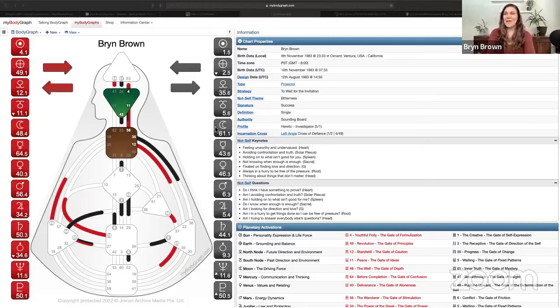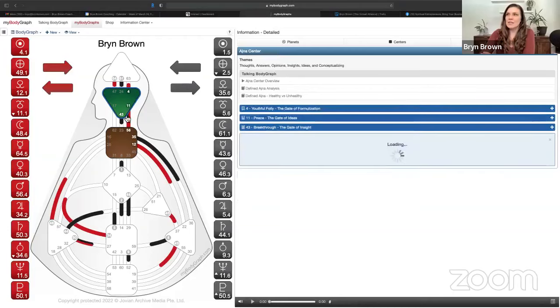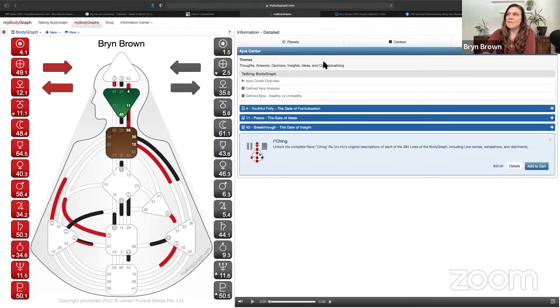So, okay, first things first, this is a human design chart. Now I have this on mybodygraph.com, and that's the one I recommend, especially if you're brand new to human design. And the reason is, if you can see my mouse moving here, this is interactive. So when you click on different parts of the chart, you're going to get information.